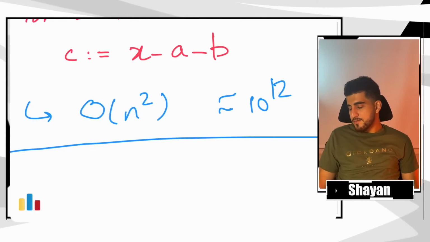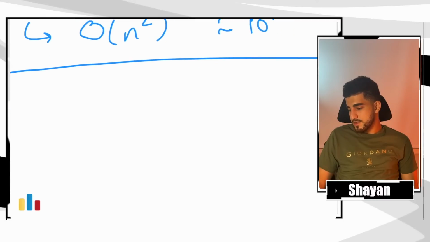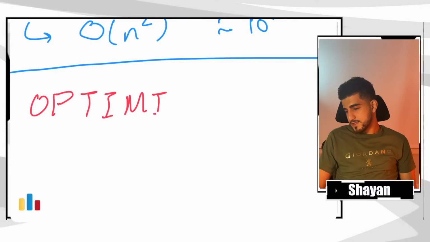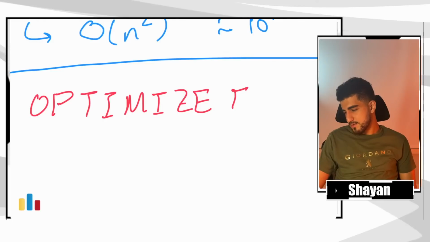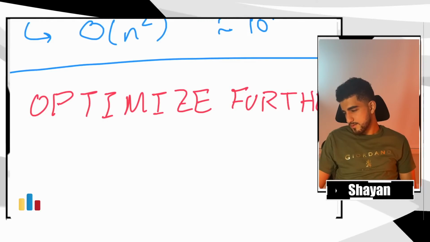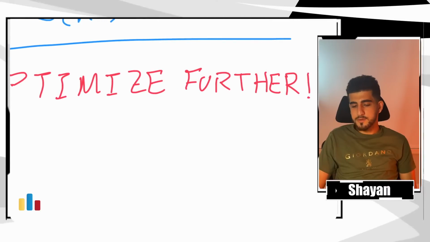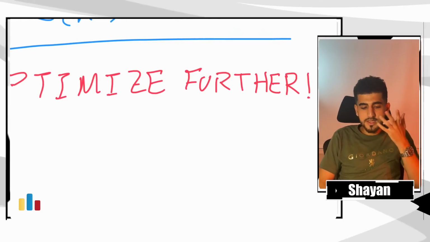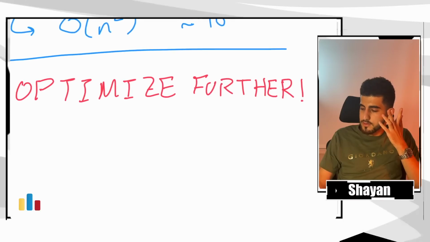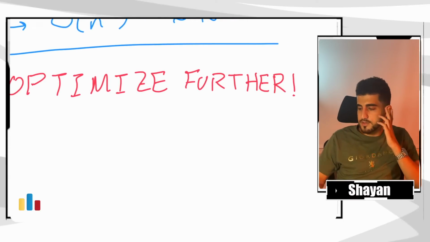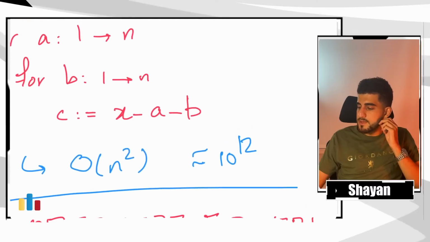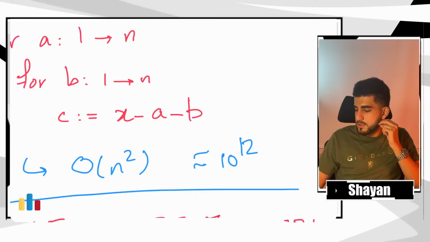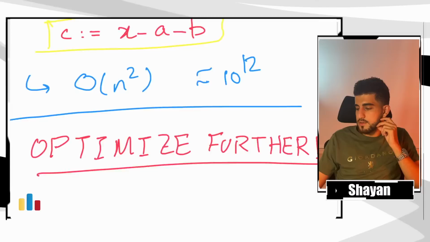So now we have optimized it to 10 to the 12th. Now let's optimize further. We want to make it even faster. How can we optimize it even more? Do you have any ideas what we can do? How can we again make it better? So we did something about C. We said that we do not need this for loop for C. So we now need to do something else as well to improve it further.